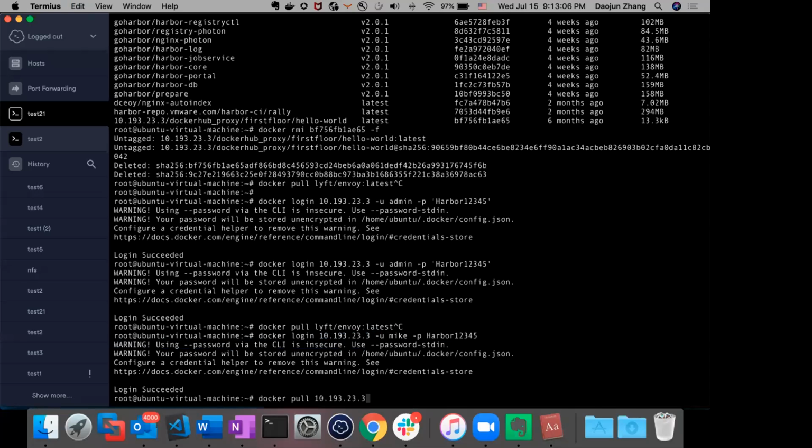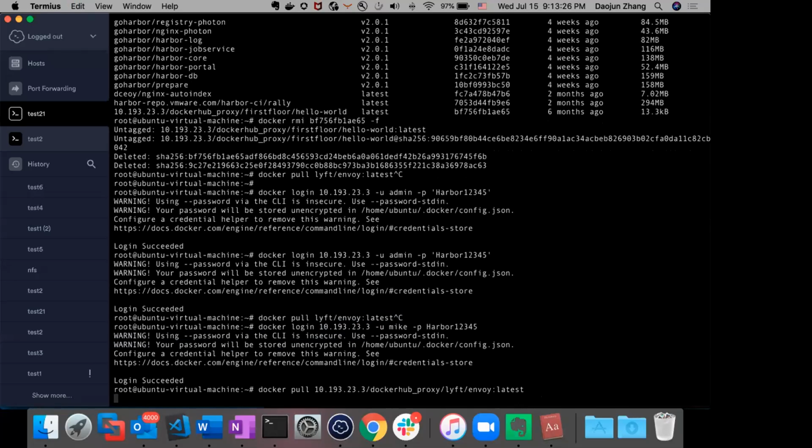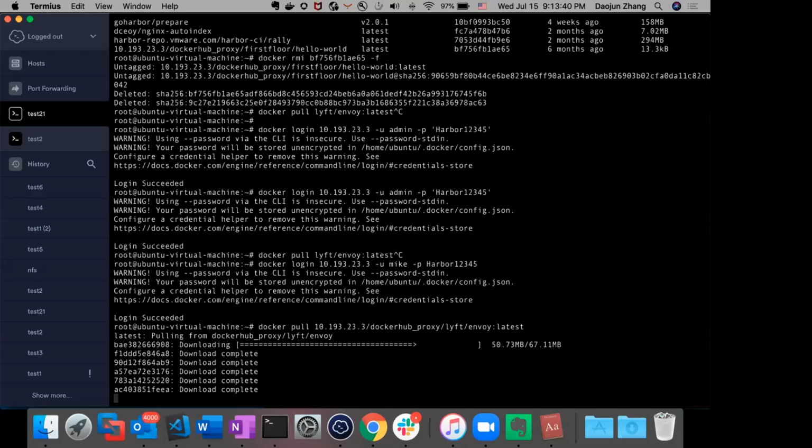The docker pull command we have changed, we need to add a prefix Docker Hub proxy, and this is the previous one. Now it has already pulled the image from the Proxy cache project.